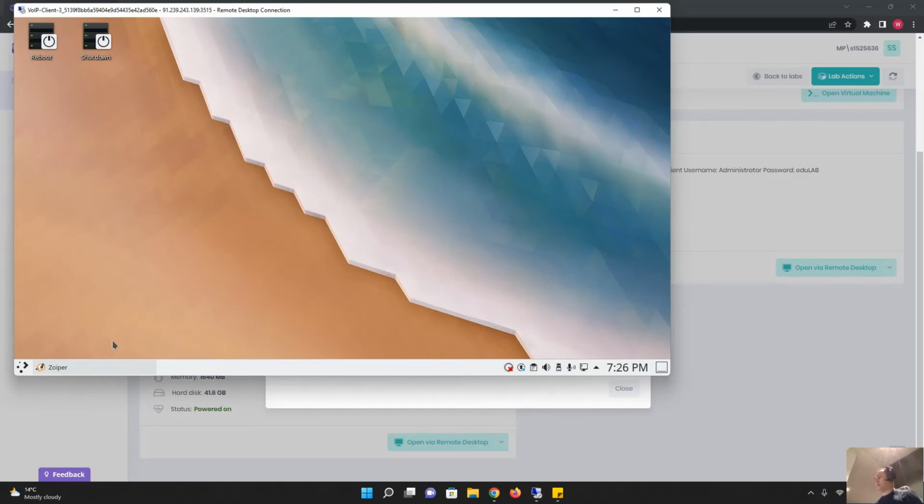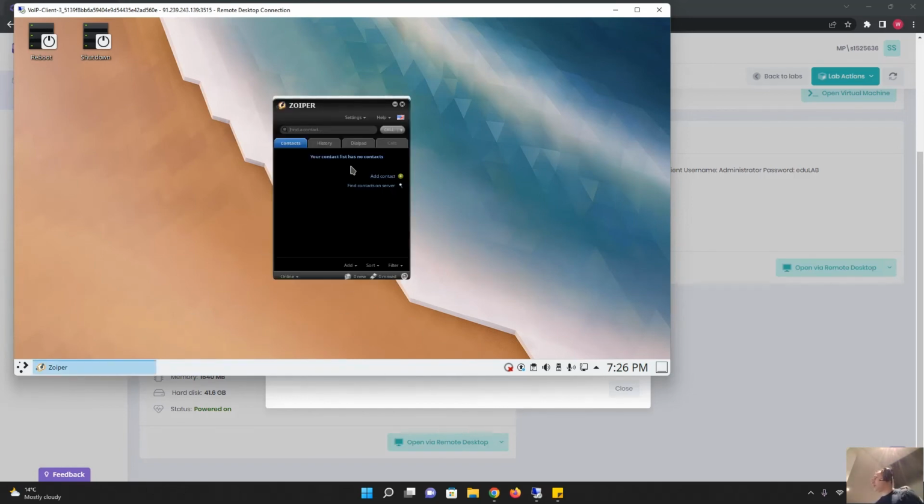So open the circle, and we have to go to line, click the new account.